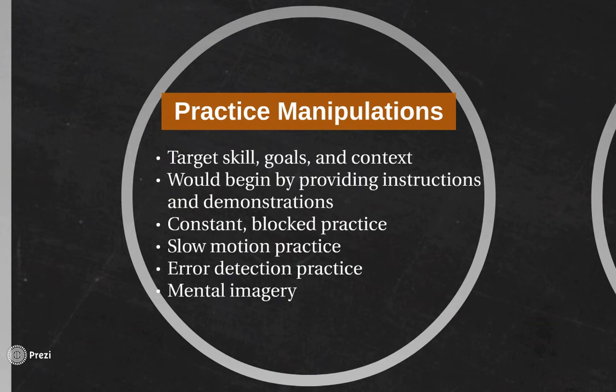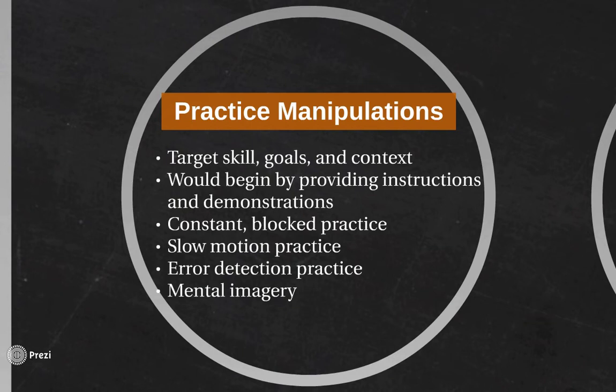Should I be teaching Sarah, I would begin by providing instructions and demonstrations. So verbally, I would instruct her the basics of how to do the turn. I would say you put your arm here, this arm here, your leg here, and you push off on this leg and you execute the turn. And after providing those verbal instructions, or even coinciding at the same time, I would be physically demonstrating the turn so that she's able to visually see and also verbally understand what I'm trying to get her to do.